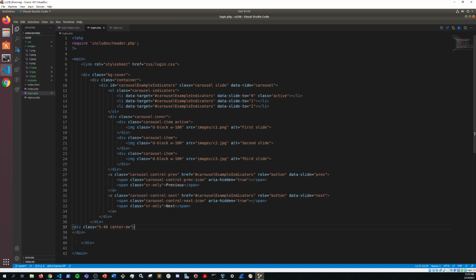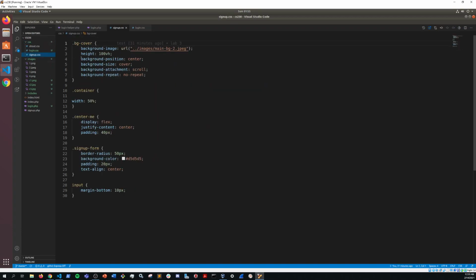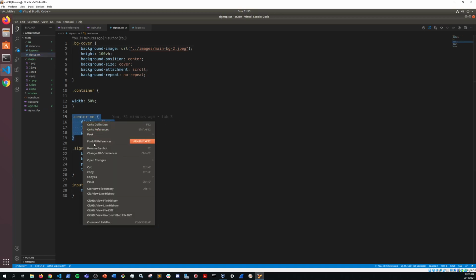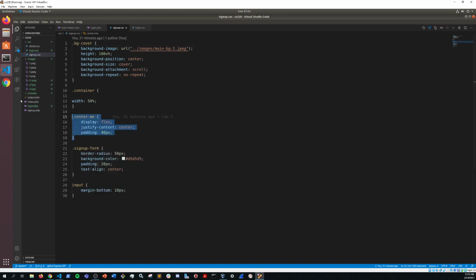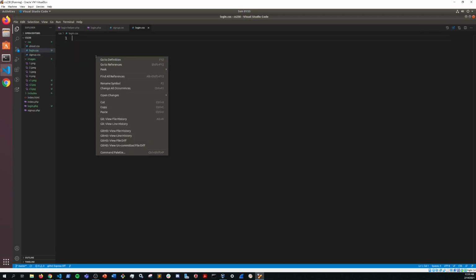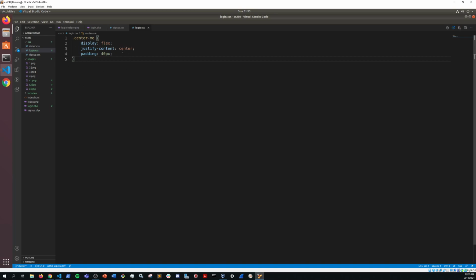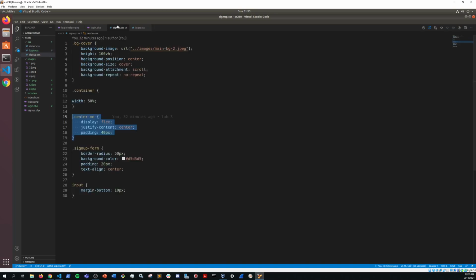We used it in the CSS in our signup page as well. So we're going to copy and paste that into our login.css. So that's going from our signup.css to our login.css.